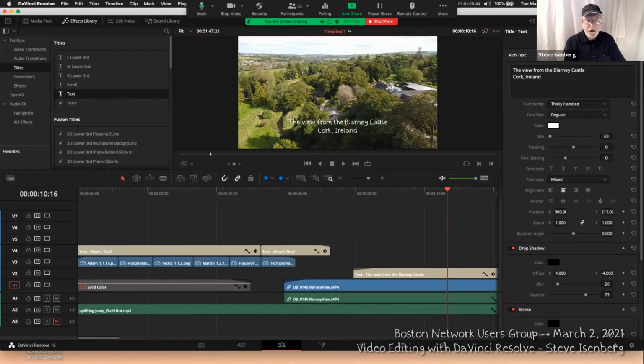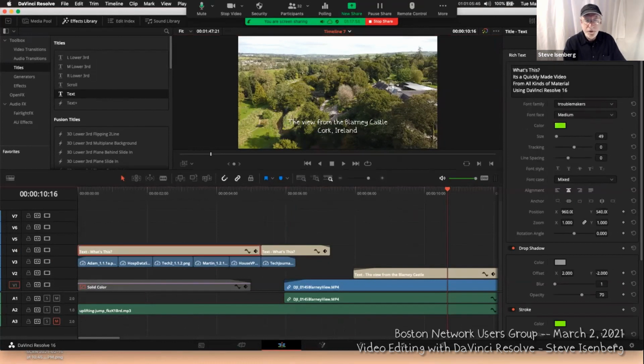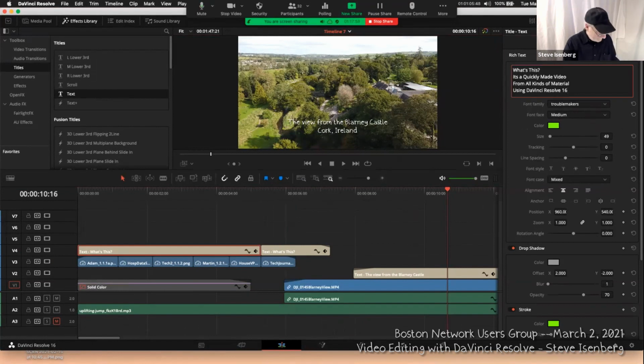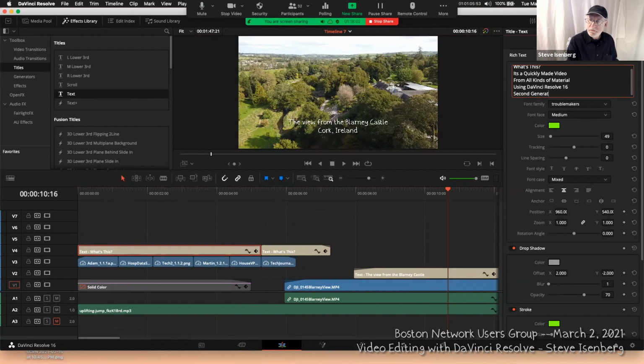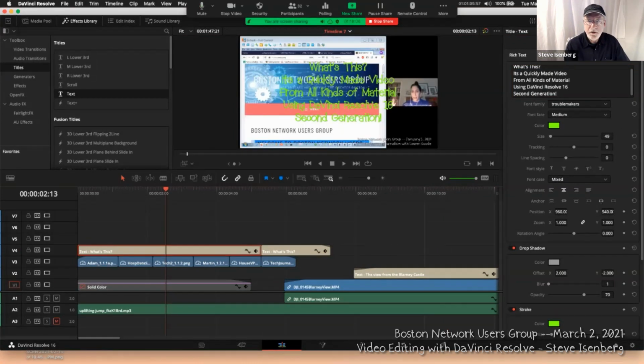What I can do is make a change to something here. So it says 2nd generation here, so that you can see what I've done. Oh, I didn't show you how I zoomed in with the text.